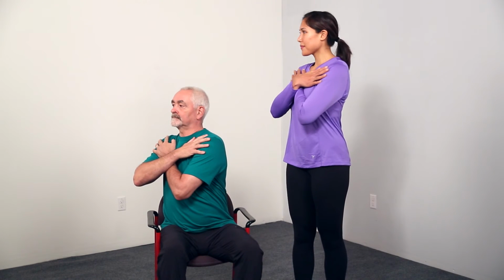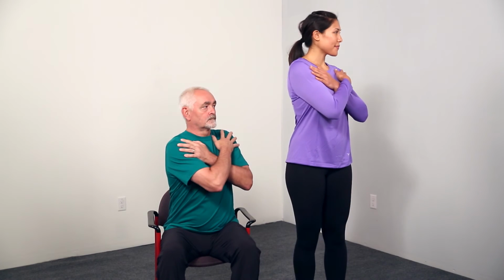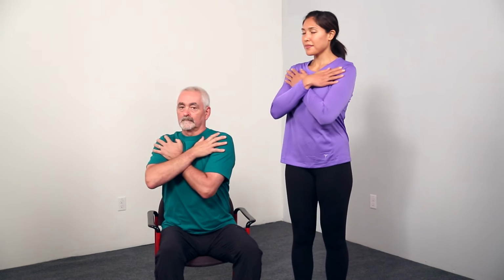Sit or stand tall with your shoulders level and chin parallel to the floor. Fold your arms across your chest. Slowly rotate the trunk to one side as far as is comfortable. Stretch only to the point of gentle tension. Rotate the head in the same direction. Slowly rotate the trunk to the opposite side as far as is comfortable. Breathe evenly throughout the slow, continuous movement. Repeat 8 times in each direction.